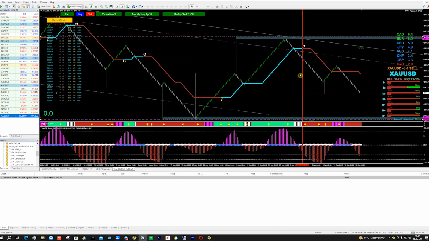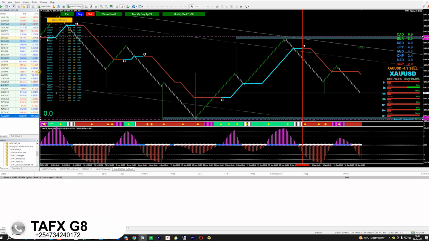But it is also good to see what is happening with the euro and the USD, all right? You can see that when the USD is getting strong, the market is dropping, all right, guys? So that's why you can see the sell here, it is 78%. This one helps you to trade, whether you're trading gold or any of our indices. This one will help you a lot.